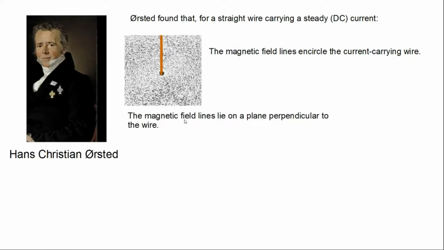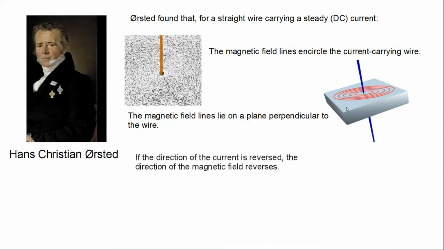He also discovered that these magnetic field lines are perpendicular to the wire. So very similar to what we talked about on the previous slide, the plane that you're piercing here with the conductor needed to be at 90 degrees to get the whole circle. If it was at 45 degrees, you'd be bisecting those circles and cutting through multiple planes. So again, the relationship between the current and the magnetic field were 90 degrees.